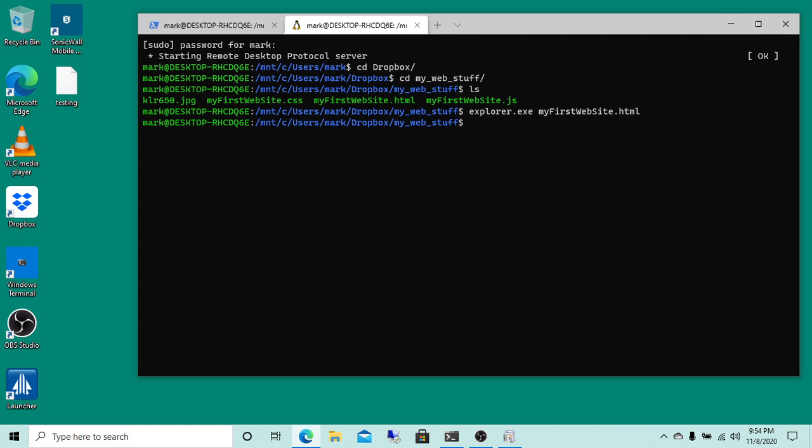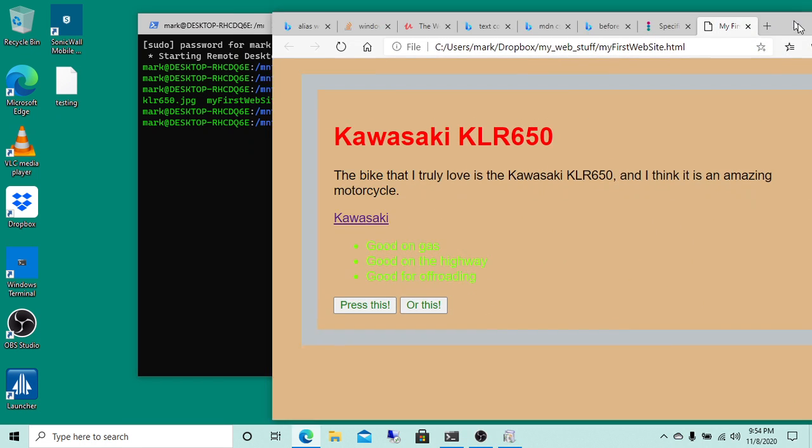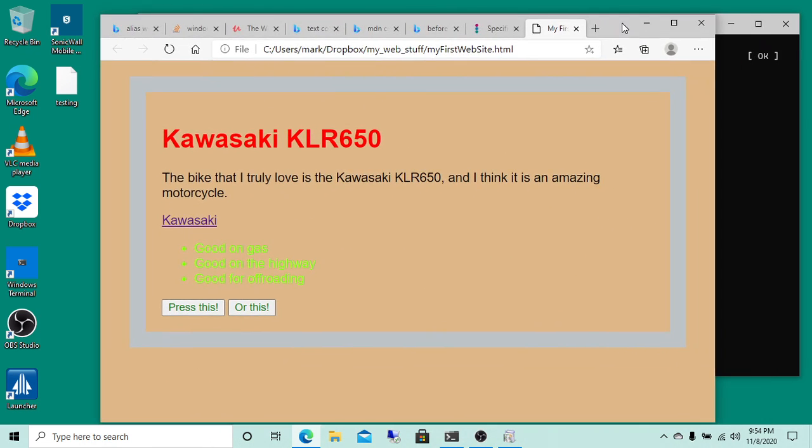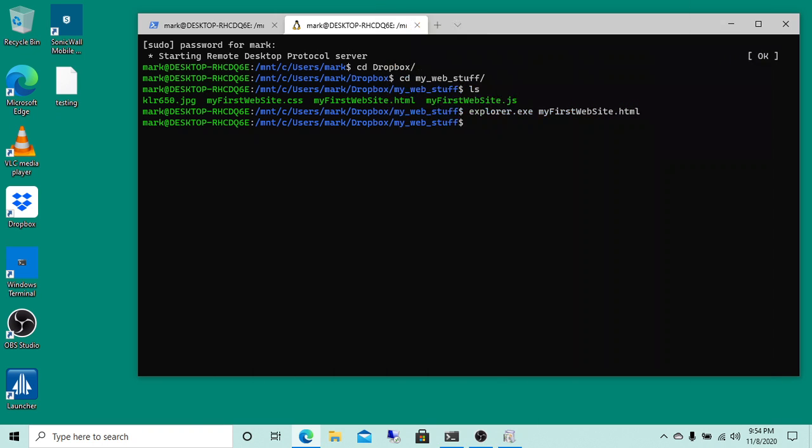And I'll minimize the screen over here. As you can see, it opened up right there. You can see my first website, HTML. And say I want to open this in VS Code.